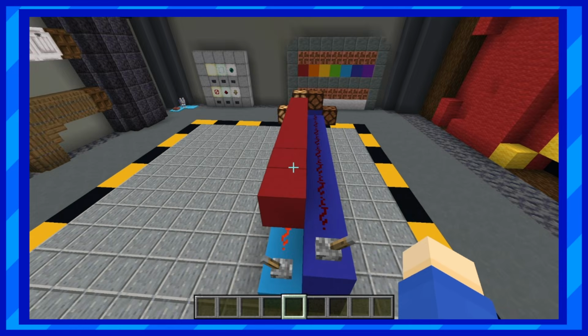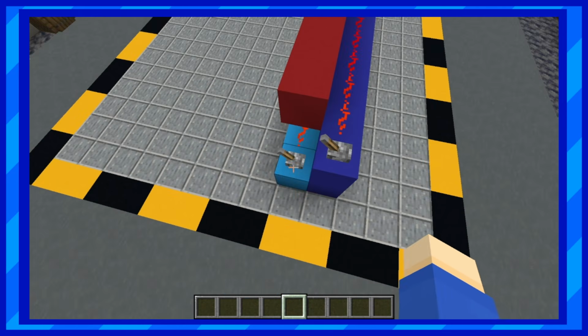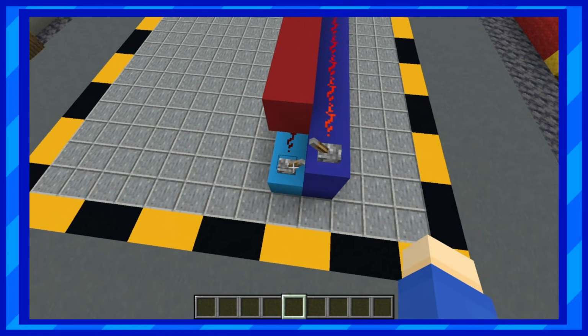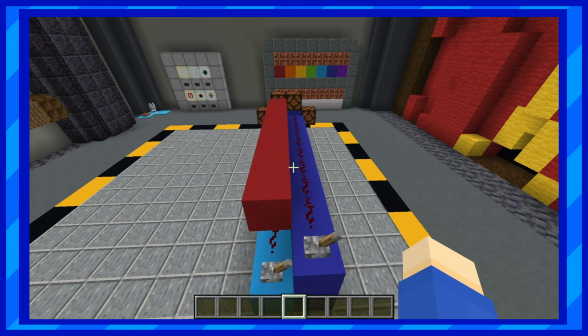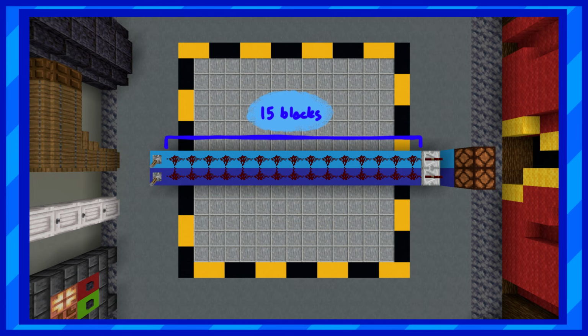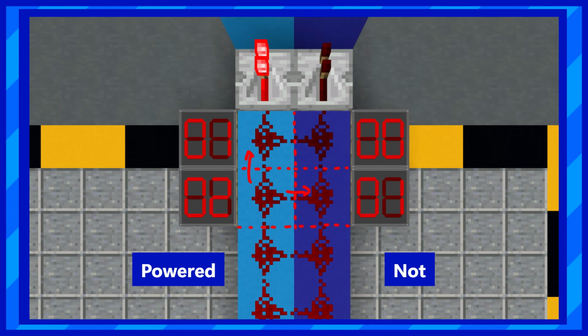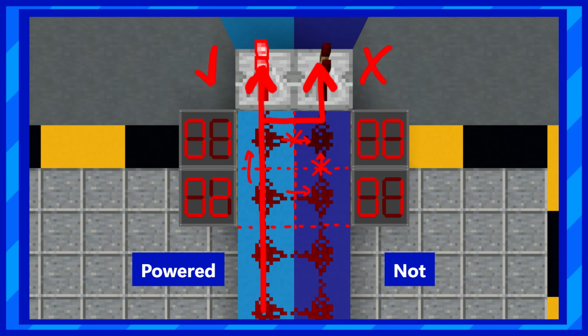This is a pretty simple way to put two binary wires next to each other, although it does require an extra block going upwards. Luckily, using some cleverness, you can get rid of this extra space requirement. One such way to do this is to make sure each dust section is exactly 15 blocks long. With this setup, the dust all the way at the end will only be at strength 1 when it's powered, which means it won't be able to power the dust next to it, so the power going through the wire will stay in the wire that you powered directly.